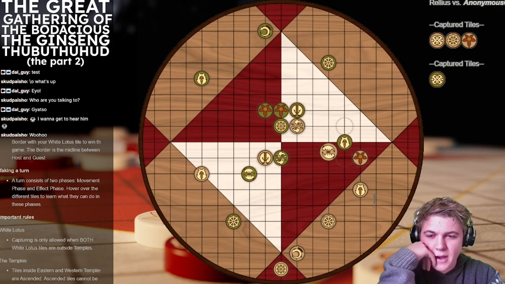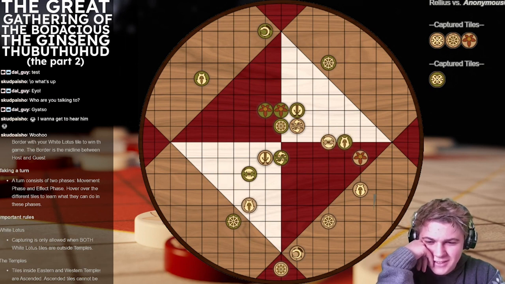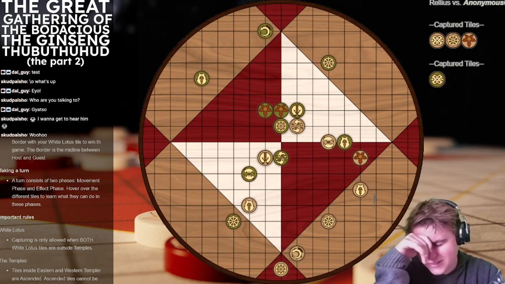Orchid shift, Bison push. Orchid goes right back. Bison push again. Orchid goes right back. Oh wow. That's why they have 35 moves. Yeah, they just keep going. Round. This game is long, but it did not need to be long.